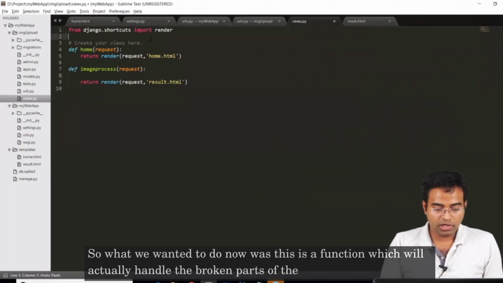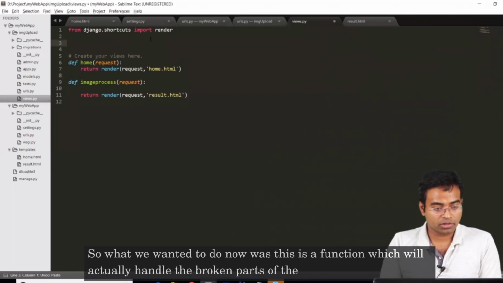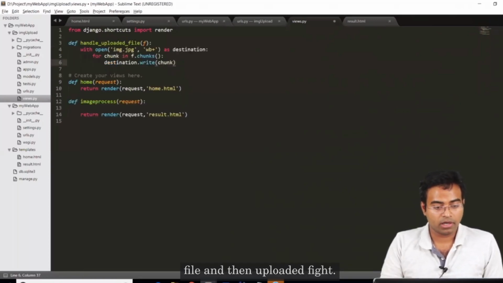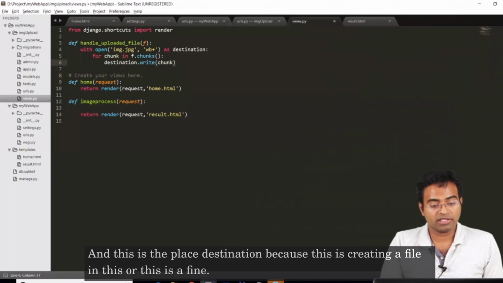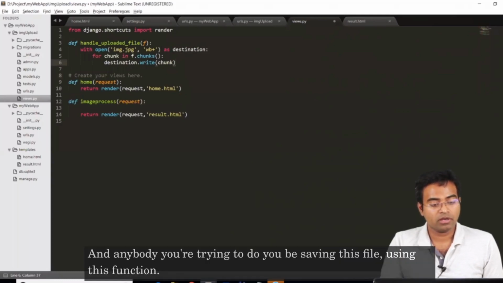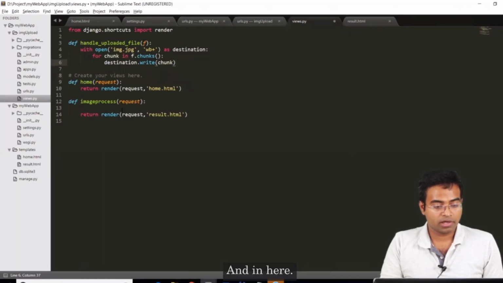This is the function which will actually handle the broken parts of the file, handle uploaded file. It will save the file as image.jpg, and this will be the destination. That means this is creating a file image.jpg. Destination is a file handler, and you will be saving this file using this function. This will be the file pointer.